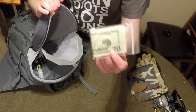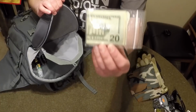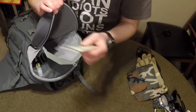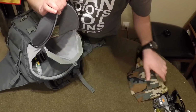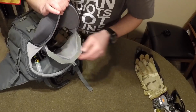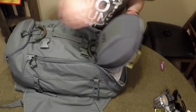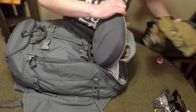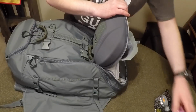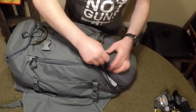Cash is a good thing because, you know, in a crazy doomsday scenario, maybe credit card machines are down, whatever. There's like 60, 70 bucks in here. Keep this in here at all times. So, you know, getting into a vending machine, whatever, maybe you need to buy something real quick on the go. And again, credit card machines are down. Whatever. I thought maybe I could get some of this stuff back in here really fast, but I'm not even going to worry about it. Alright. So, I'm going to zip that back up.